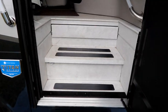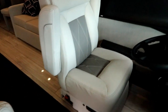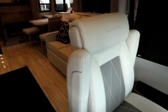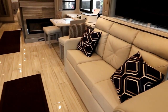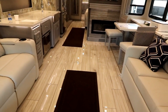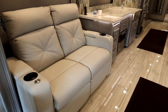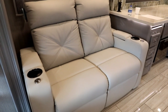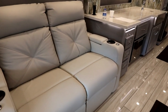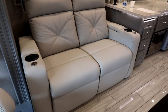When we walk in, you're going to notice a beautiful set of solid surface steps. You come into a nicely appointed driver-passenger area, but really it's about the living space. We have opposing couches — a hide-a-bed over on this side, a nice large couch, and on this side it's really home theater seating but can be used as a couch. It just doesn't have that center armrest, which is actually nicer this way in my opinion.